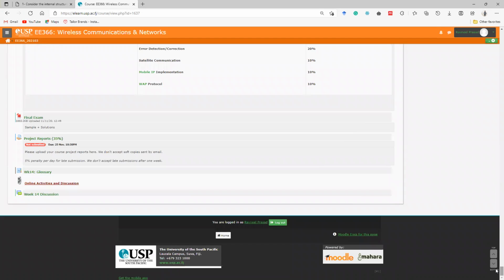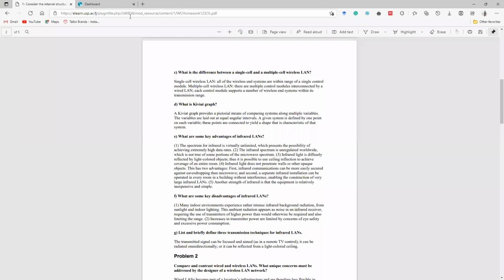The other thing, prepare a good presentation for your project. It is due next week Monday. What is required in the presentation? On a normal basis, you'll be just presenting what you have done, how the simulation works, what you have identified, like in a normal presentation.